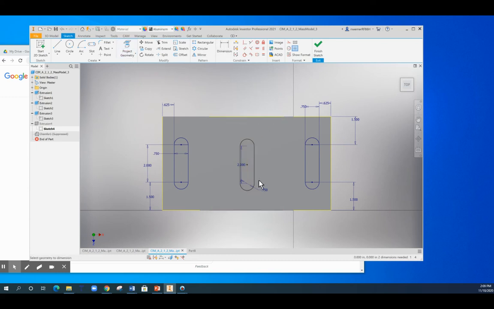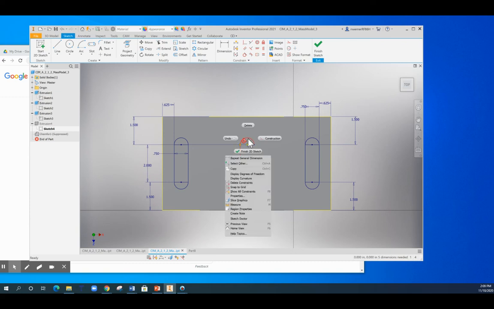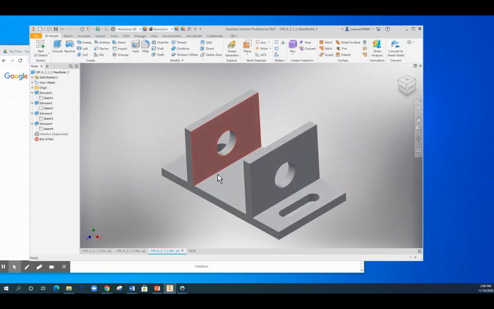Hit escape, and then dimension from this center point to that would need to be 1.5. So that's how you would make the slots. And that's that. So I'm going to go ahead and get rid of this. There we go. Finish the sketch.